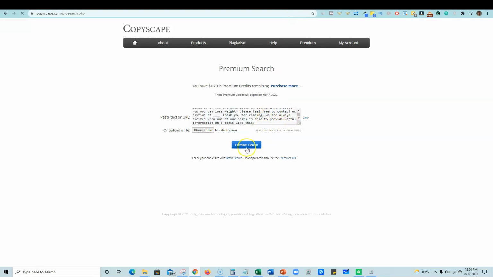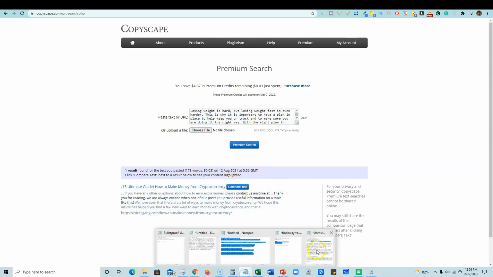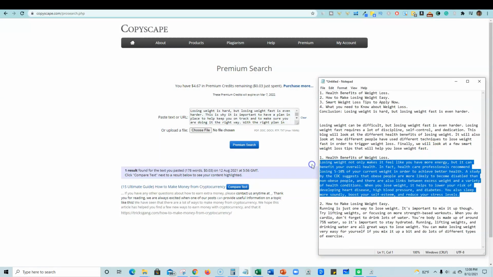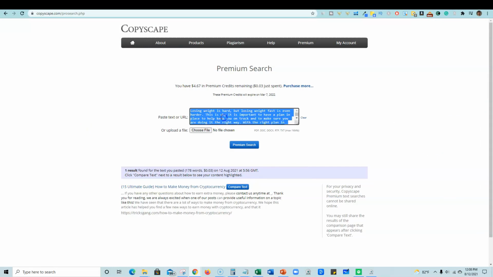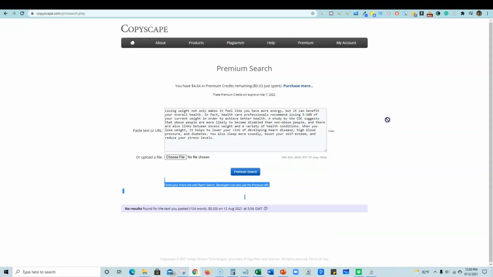I pasted it, premium search, and it did find 1 result. That's not too bad. Let's just take the second one that it did over here and see if it also pulls anything for us on that one. So we did that one and it had no results. So every once in a while, any of these AIs can pull maybe 1 result, but like right here, that was an entire giant paragraph and it pulled 0 results, right? So very, very unique content you're getting here.